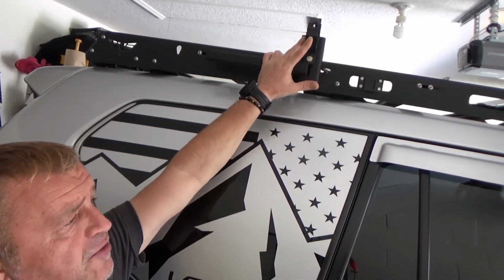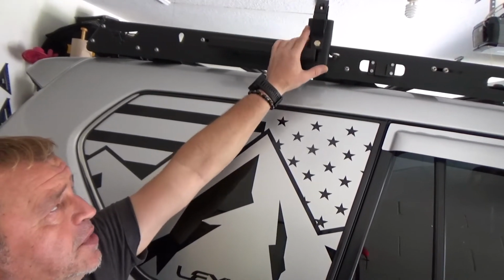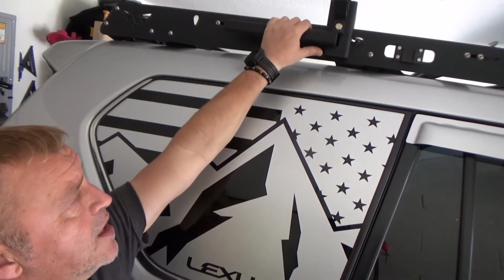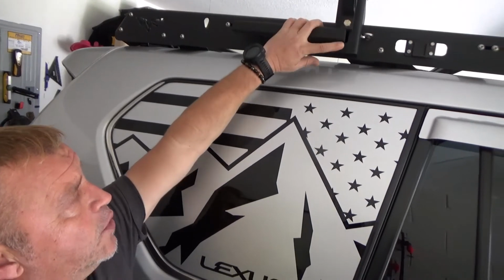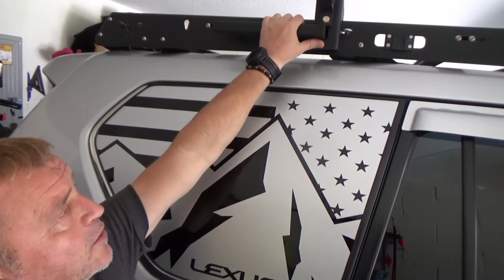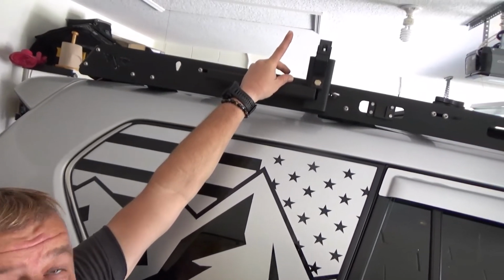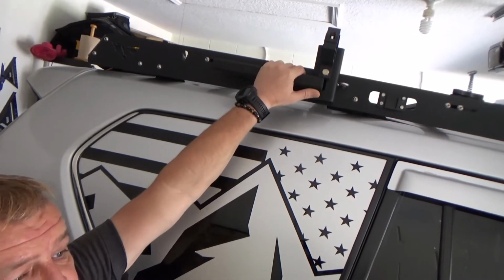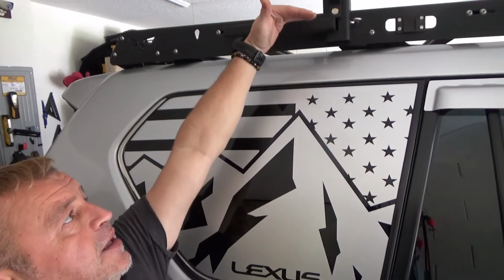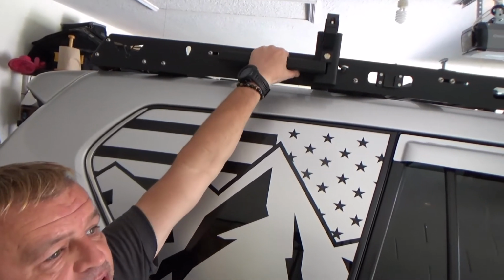This is where I had my shovel and all that crap. On the other side, the awning's gonna be, so I don't need both sides, and I have these brackets on both sides. So this is the original bracket with the roof rack. That's where the awning would be attached. I don't know if this would be too high, how high the awning is gonna sit on the top. Sometimes you can reverse those brackets and my awning can maybe start like maybe here. That would be just plenty enough.